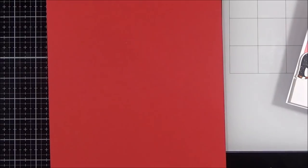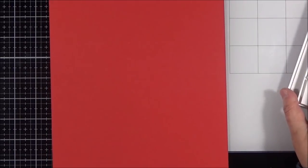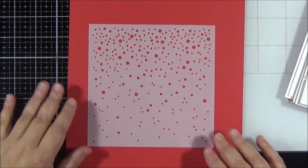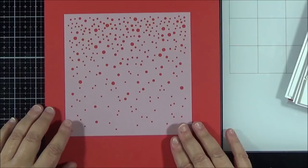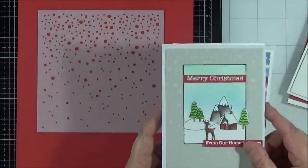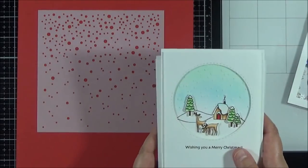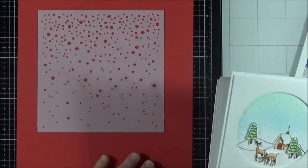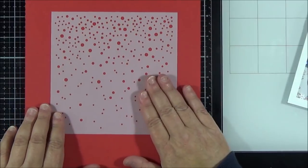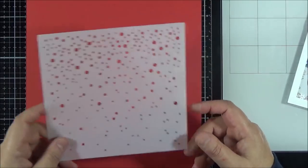I'm going to move on quickly now to stencils. By far my most used stencil of the holiday season is my snowfall stencil — in fact I have three to share with you and they're all slightly different. The first one is the Simon Says Stamp Falling Snow stencil. I've put it against some red cardstock so you can see it better. I've used it on several card examples already, and from this year alone that's at least four cards — not even including all the others I've made. I often paste through my stencils rather than ink through them, and I absolutely love this one — it's definitely my go-to.